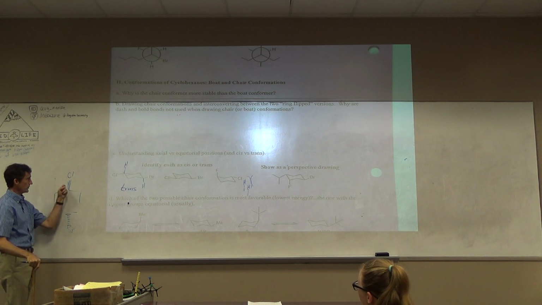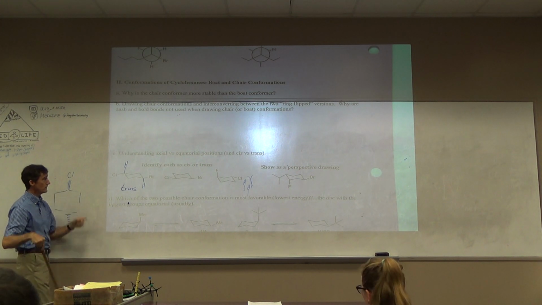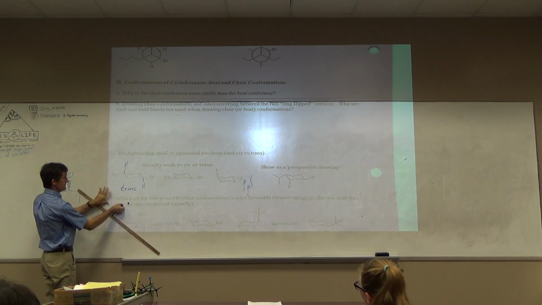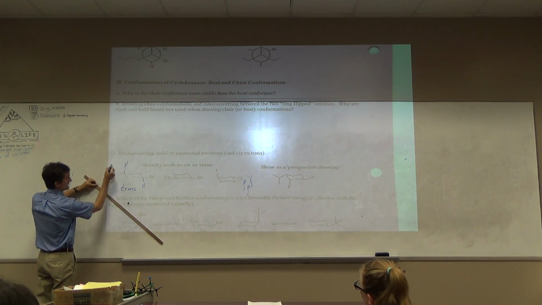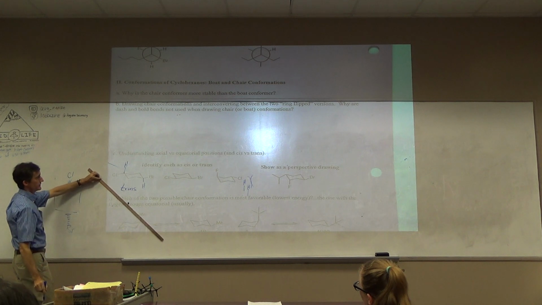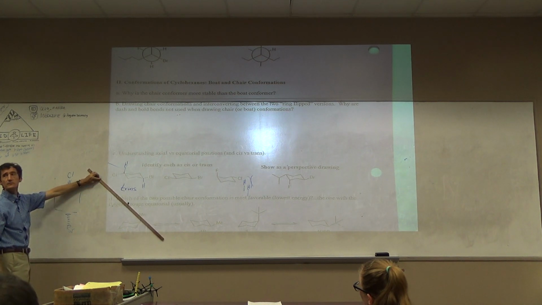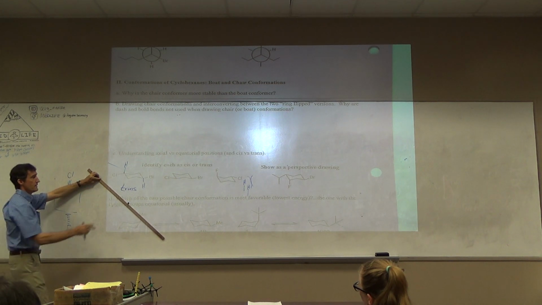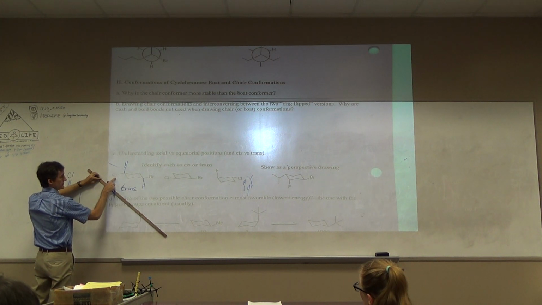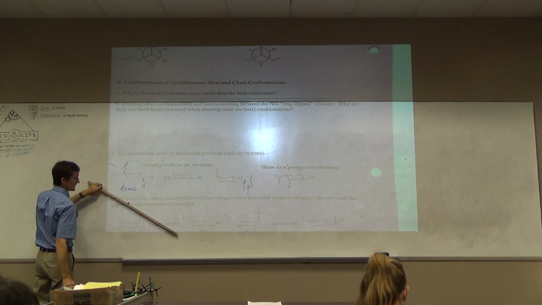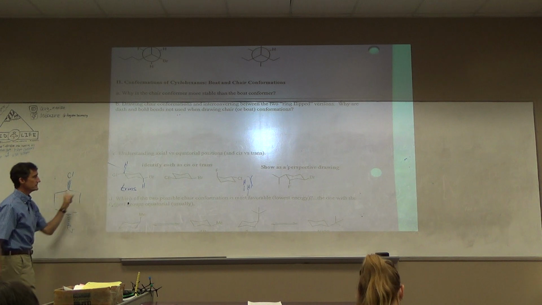Okay? Chlorine's coming towards you, that's what the bold wedge means. Well, if you're laying here, and say that's the molecule board there, the chlorine is coming towards you. It's just a different view of the compound. This H is coming toward you, but the bromine's going away. It's trans. That's the same compound.